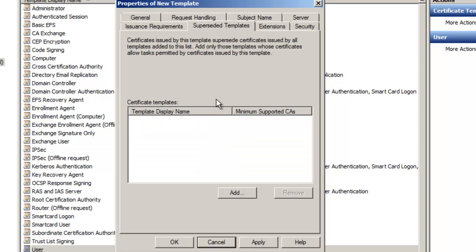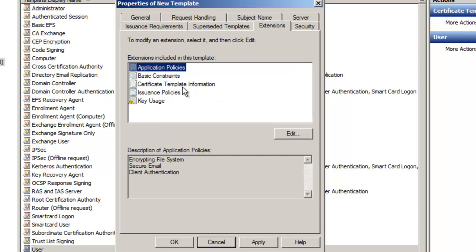Issuance requirements. If there's another template out there that I want this one to replace, I can add it here. Then this new certificate built from this template will replace any certificate built from a template that I add in this list. So kind of an interesting concept, right? Any certificates built from this template will replace any of the certificates built from this template I add in this window.